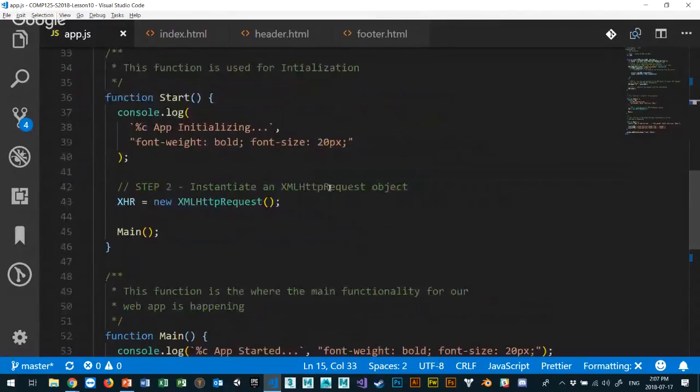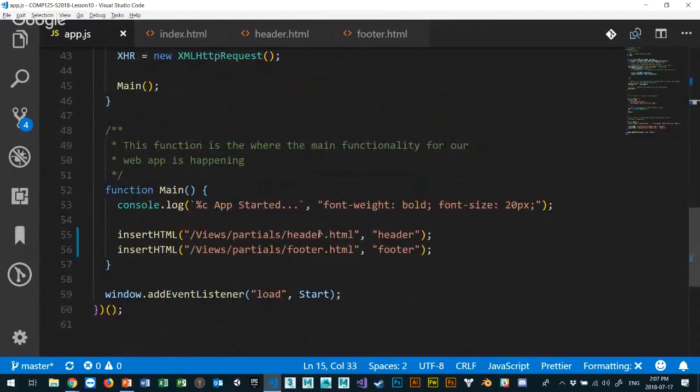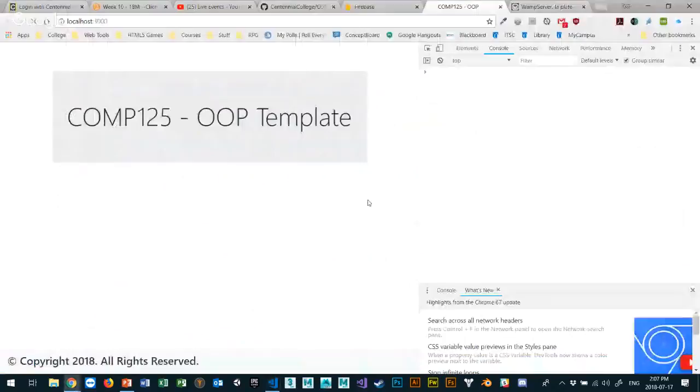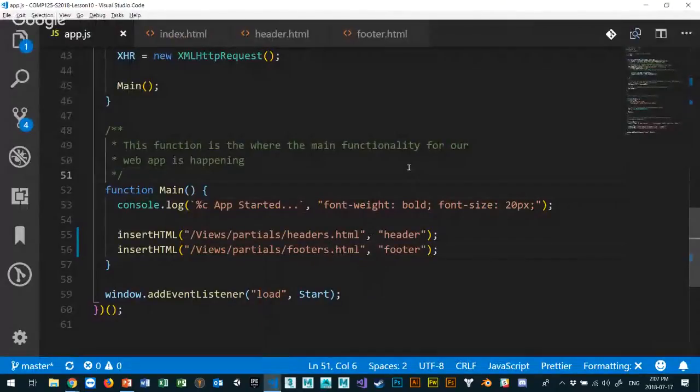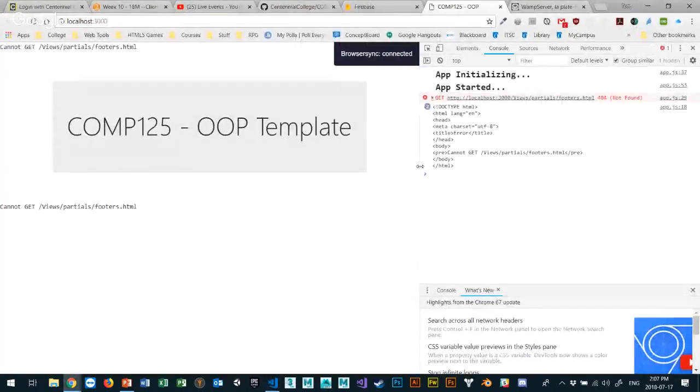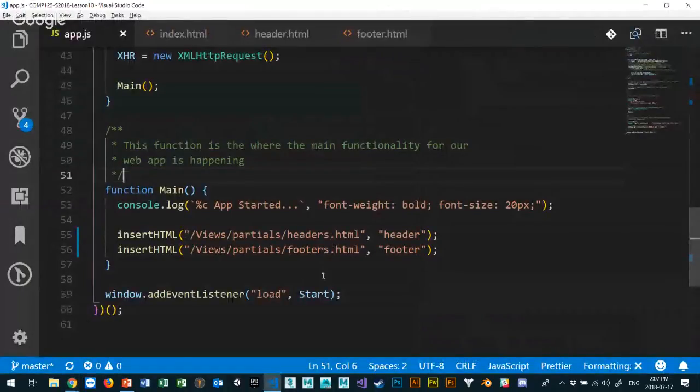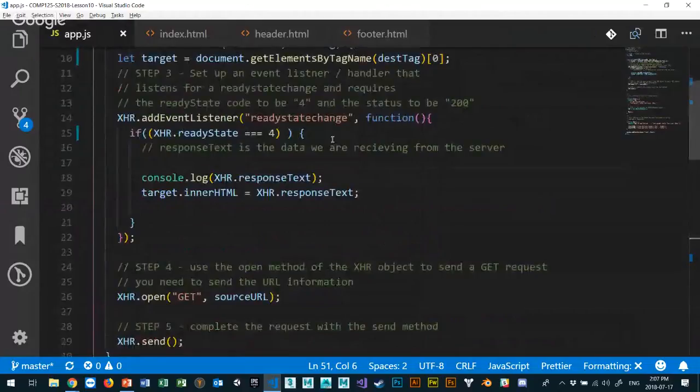What if I made a mistake and I didn't put header, I put headers, right? Then what am I going to get, right? Actually, let's not put footers and headers, right? Then I'm going to get this error. Interestingly enough, right? Cannot get, because headers and footers don't load, right? And because I don't have a check to see that it's there, I don't have a state of 200, then my ready state 4 doesn't matter, right? I could layer it too. I could do it differently here.